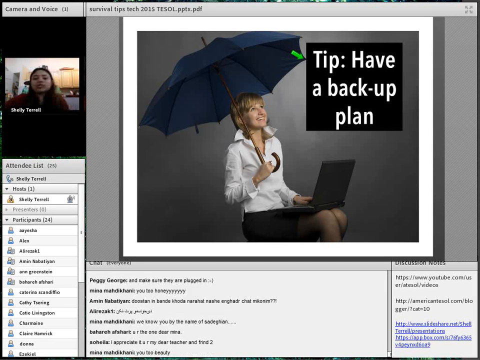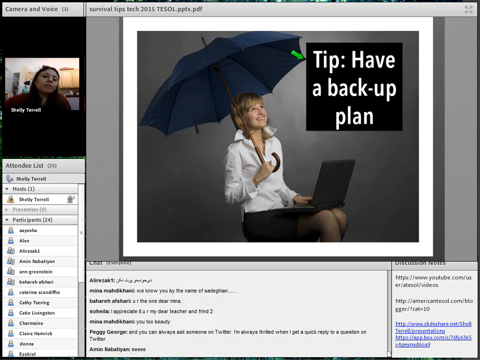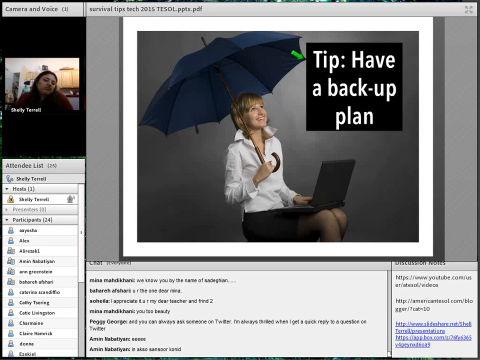Make sure you have a backup plan in some things. If they're making, for example, a mind map, and you can do a mind map with a lot of tools like Popplet, what's the easiest backup plan you could do if you can't get on Popplet? Let's say Popplet is backing up. What is one of the things you can do? Well, I'm going to show you. If you cannot use Popplet, that's okay, because you can create a mind map with pen and paper.